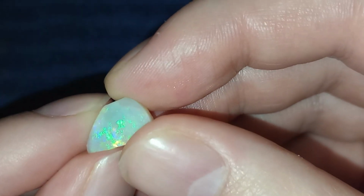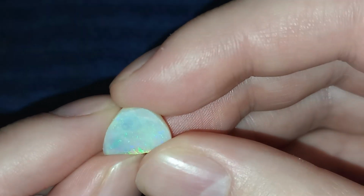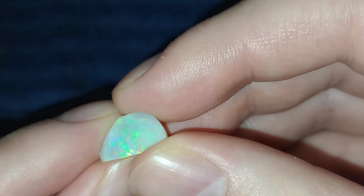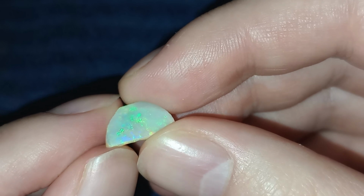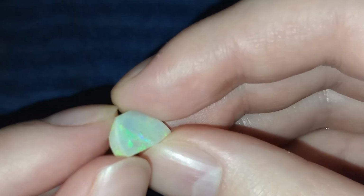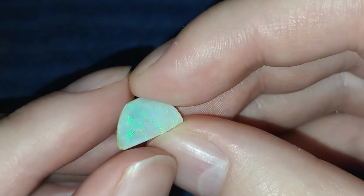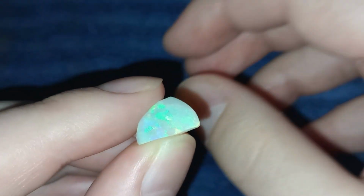I don't know what pattern I would call it. Probably I would go with honestly moss. I know that on camera it might look like possibly some Chinese writing, but I would say that does not really convey in real life. So yeah, and now I'm gonna shape it and polish it and come back to you.